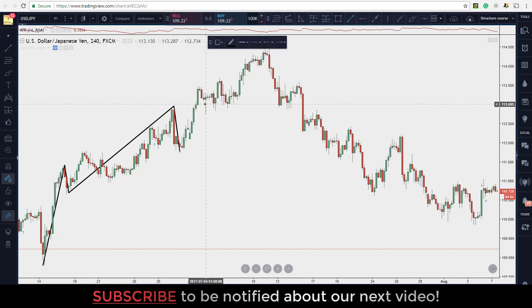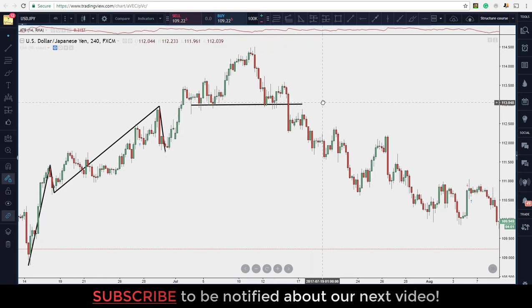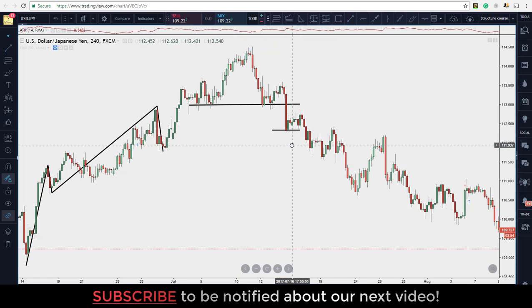Of course, our standard entry and most popular entry, the break of the neckline, which would have put our entry somewhere down here, looking at the close of that big red candle. Now again, that entry comes with its advantages and disadvantages, which we've already discussed. Entering the market after that breakout may put you a pretty good ways away from your stop loss, which means you have less of a chance of hitting your first targets and a worse risk-reward ratio.